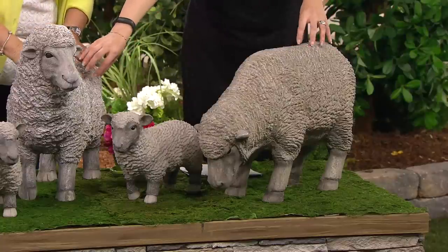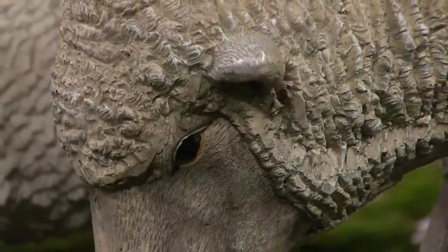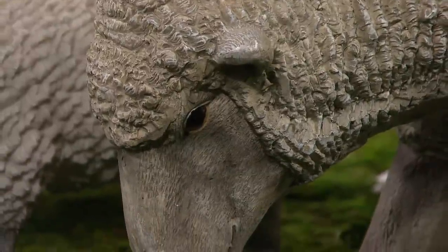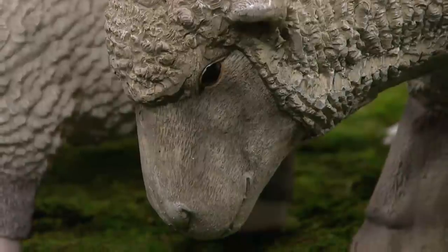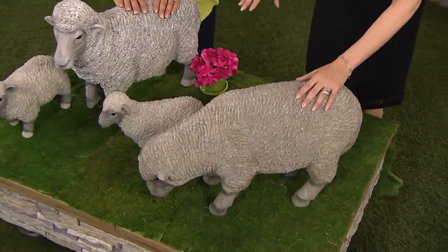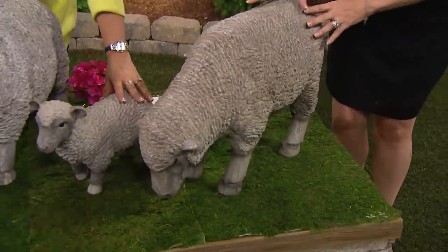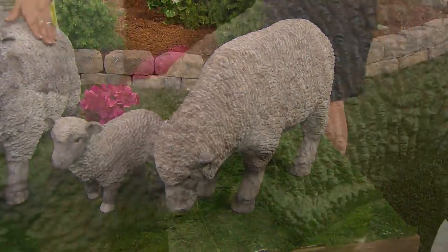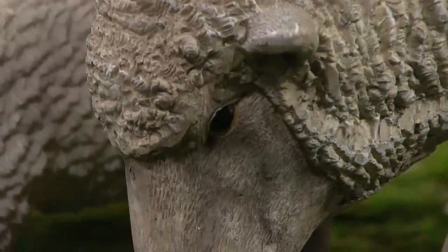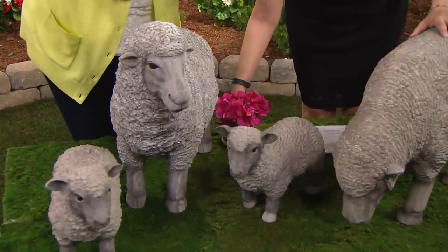This large sheep itself would be $99 at PlowandHearth.com, so for less than that you're going to get the sheep and the lamb — top rated, five payments of $19.75. I can't imagine how many drawings and prototypes they go through before agreeing on the final design, because the detail with the curly waved fleece, the face, the details of the eyes — that's an amazing artisan. Just even the position of the ears, when you look online at pictures of sheep, they did such a great job capturing that spirit and look.